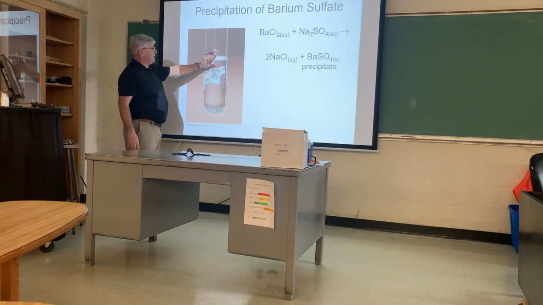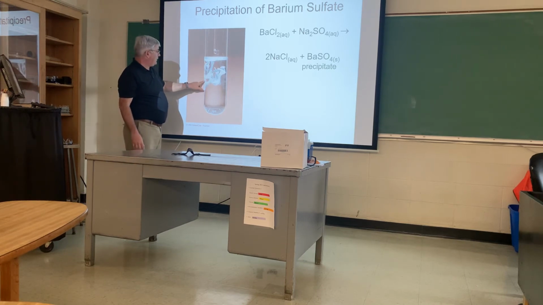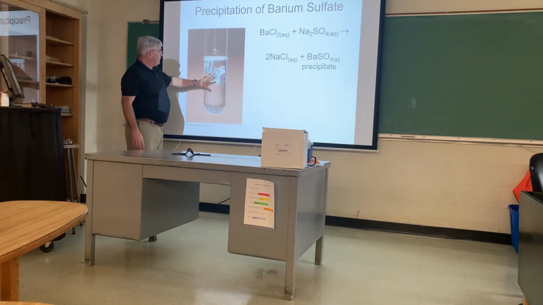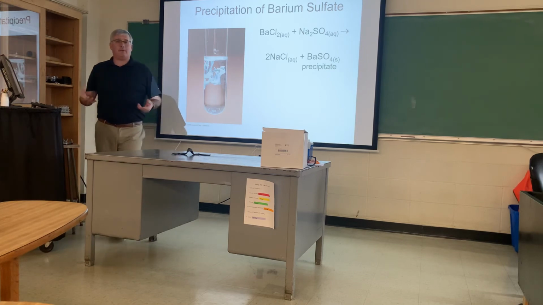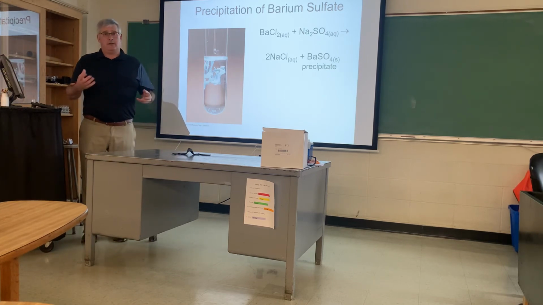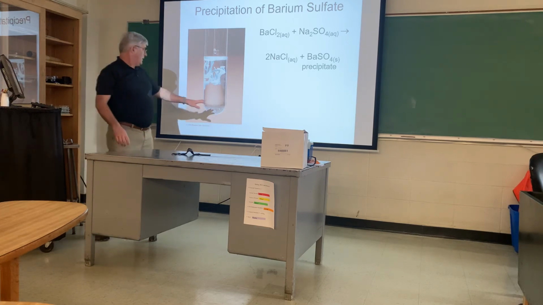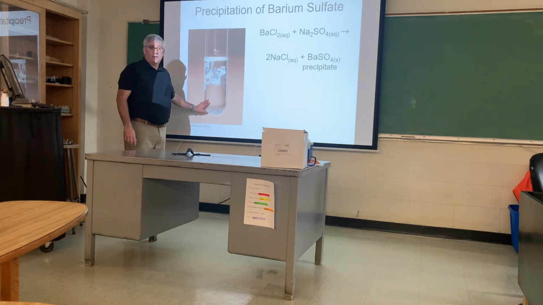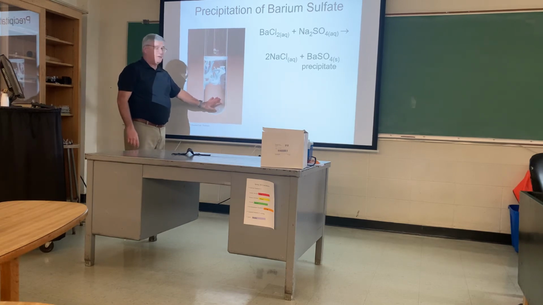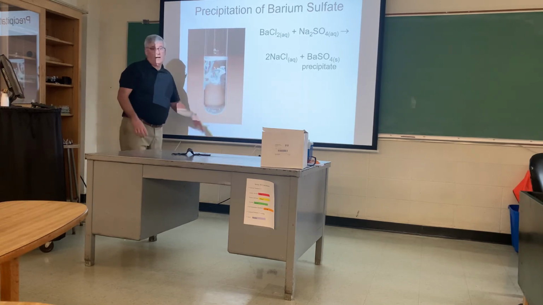All right. So when we're talking about precipitation, I think most everyone in here already knows this, but this is a precipitation. It's barium chloride in solution dropping in sodium sulfate, and barium sulfate is insoluble, and so it precipitates out. The white solid there is considered a precipitate. Whenever I have cloudiness in my solution, the turbidity of the solution changes, it becomes more turbid, then that's an indication that a solid is forming. Now, if I have color, but I'm still transparent, there's no turbidity, then that means it's dissolved in solution. So you guys are looking for cloudiness in your precipitation.